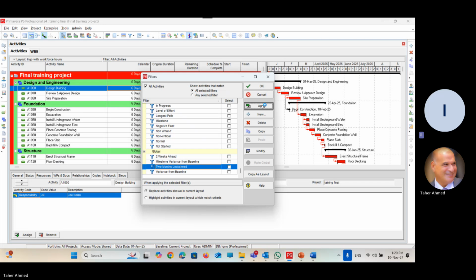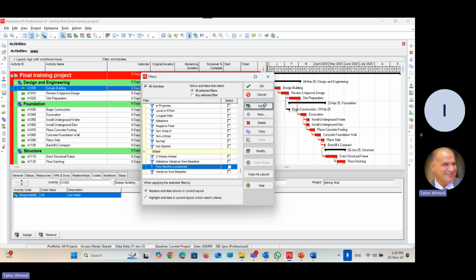I'm astonished because I didn't see Linda Harris in the summary of the schedule. Okay, I will tell you. This is one of the responsibility codes. Don't search for Linda Harris. Search for the code title. The code title is responsibility. Then under responsibility, select Linda Harris. That's what I've done to add a new filter, and I gave it the name Linda Harris.